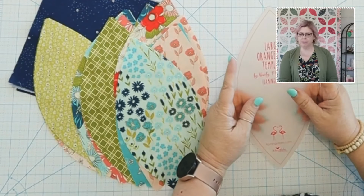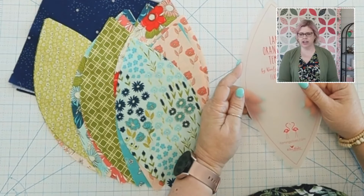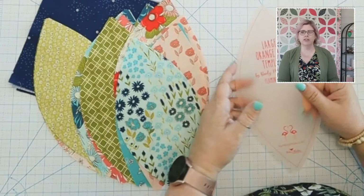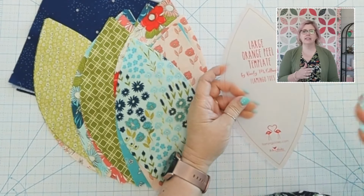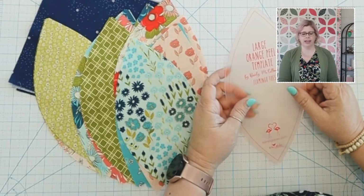Ruth says it might be easier to handle by cutting the 10-inch stacker in half first. You can absolutely do that too, Ruth. If you want to cut your stacker in half and then cut, you can do that if you want.